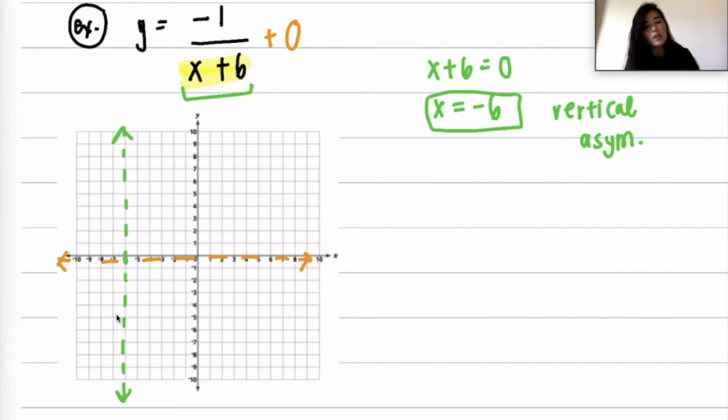Plug that in. All right, and then the last part of this graph is for you to figure out: is it going to be positive or negative? Hopefully, by looking at that last example, you can see that the a value here is negative, indicating that our graph should be here in the second quadrant, or what is the second quadrant of our asymptotes, and in this quote-unquote fourth quadrant right here. And so that's the graph that I would be looking at for this problem.